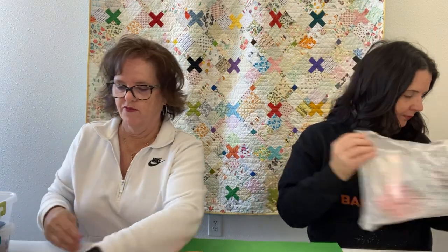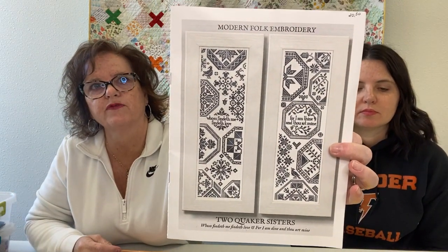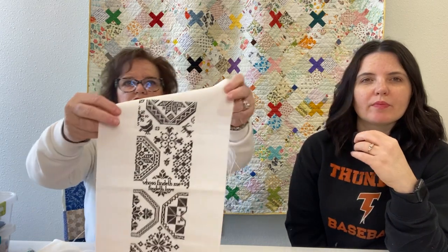I'm gonna jump over and show you some cross stitching. So this is the cross stitching pattern that I do not have in the shop. I bought it somewhere else. It's called Two Quaker Sisters by Modern Folk Embroidery. And I'm doing it all in just black hand-dyed floss called Mascara by Weeks Dye Works. I'm also stitching it on a 32 count antique white Lugana because those words are stitched over one.